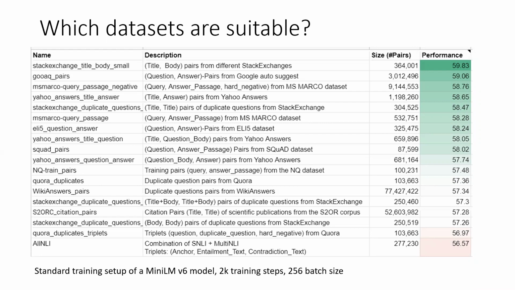And this could also maybe be interesting for other languages. For English, we have a lot of data sets available, but for other languages, it's harder to get suitable data. However, there might be a lot of communities. I don't know, maybe in Korean, there's some big Korean community where people ask questions, providing a title and a body, or providing a title, the question, and the answer. And this could maybe be mined and used to train a Korean-specific sentence embedding model.